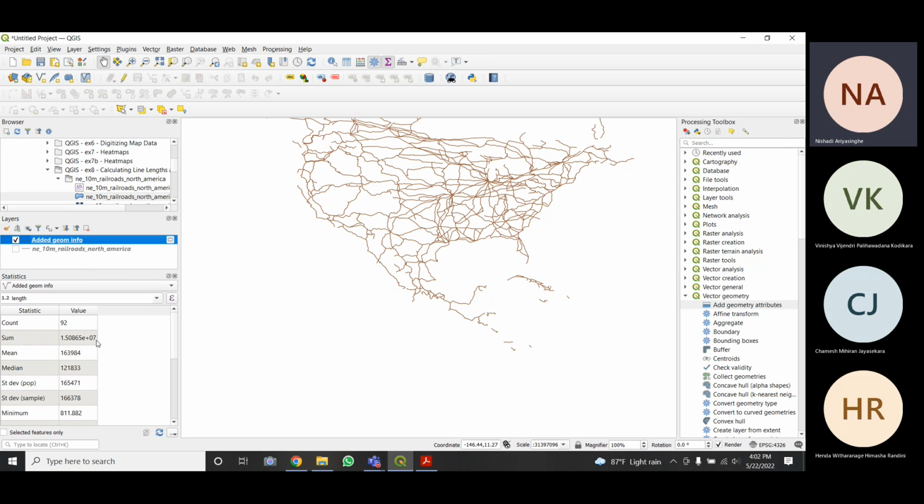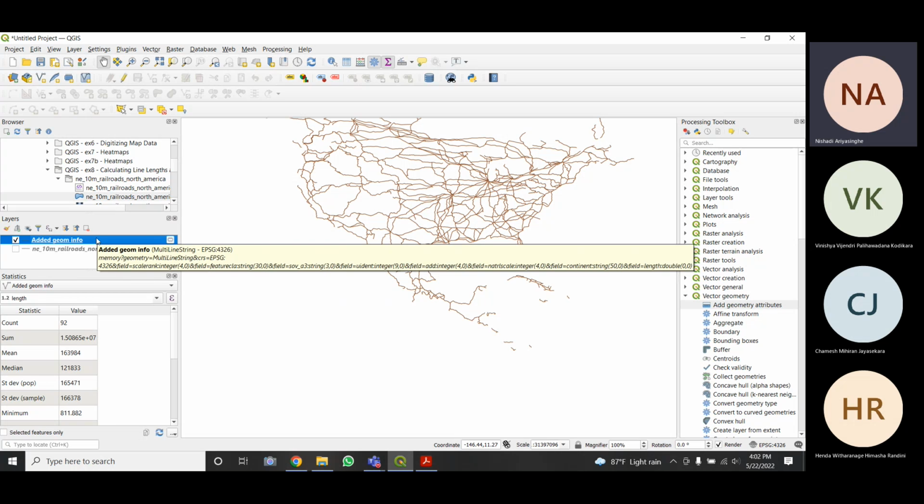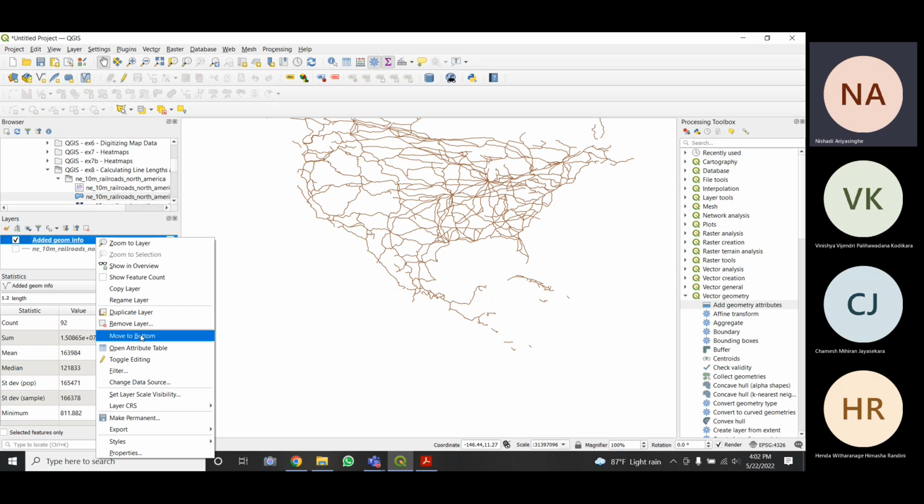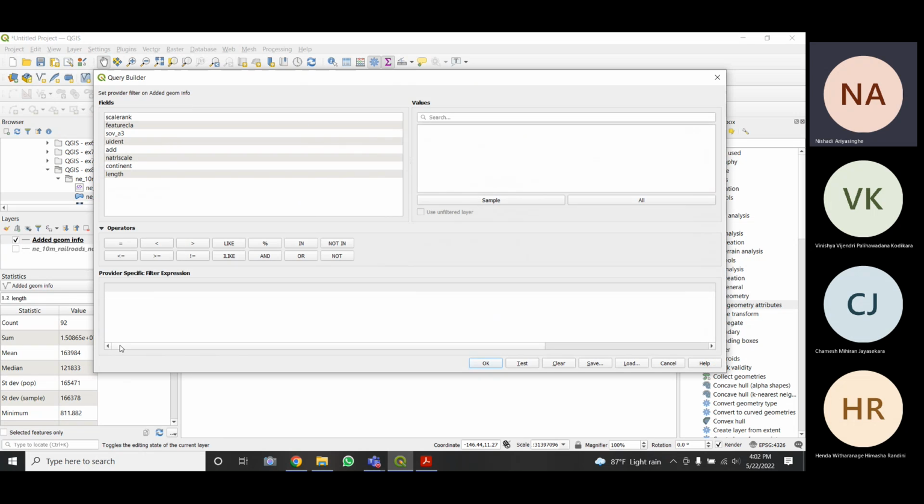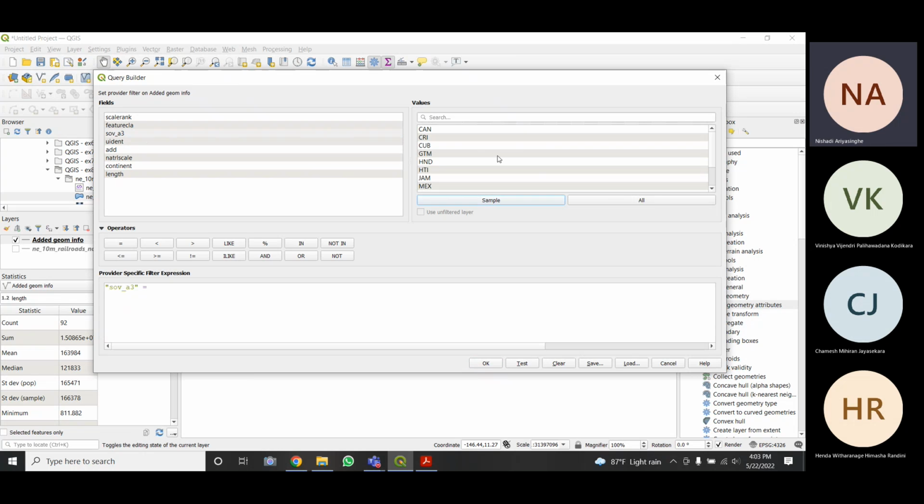So remember, before counting the summary, the sum of all the lengths, you have to filter this. You have to apply a filter. For example, I am going to apply equals, let's say, Canada.